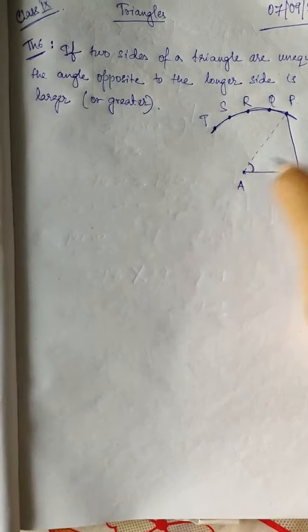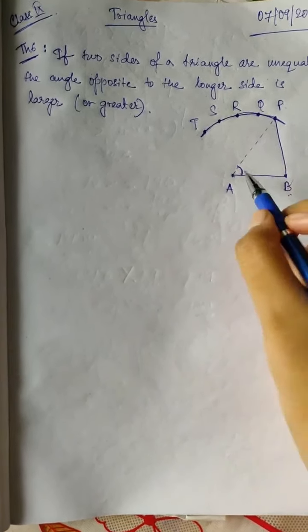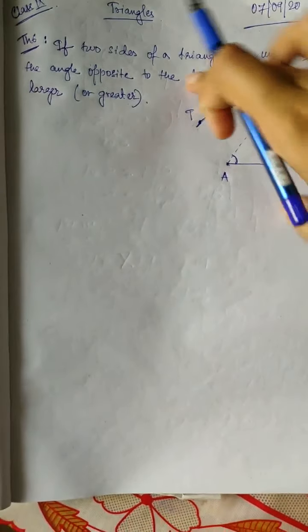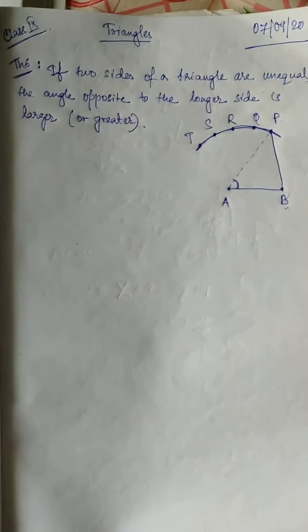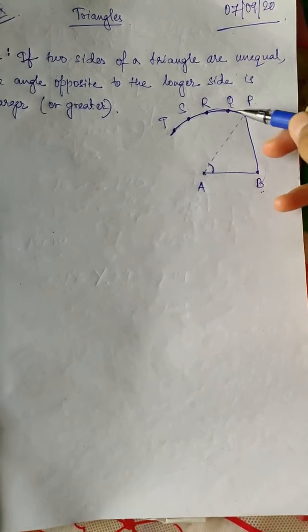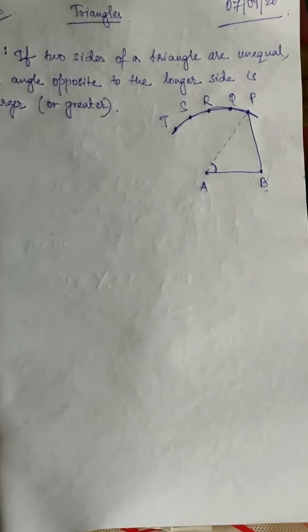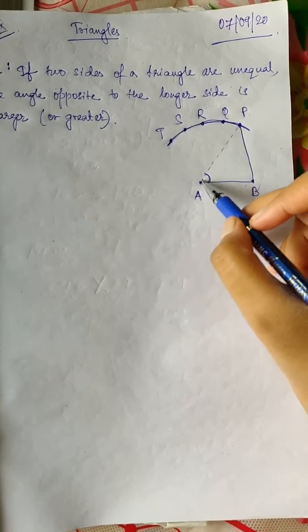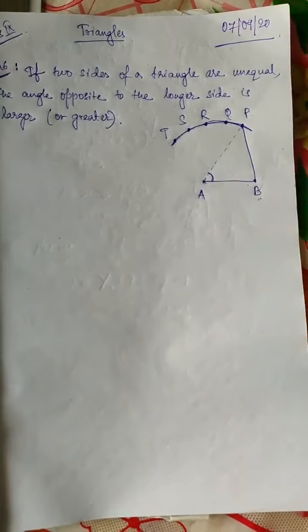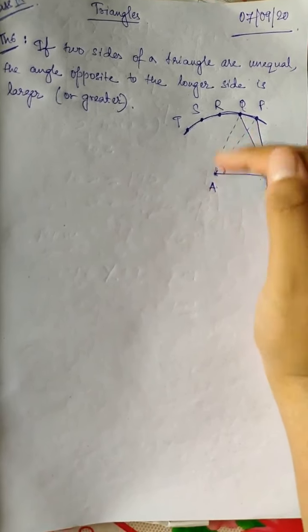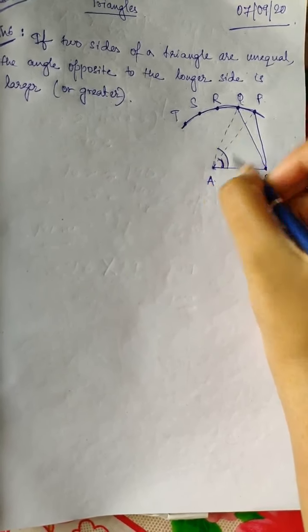As this side becomes longer, how will this angle become greater? That we will understand. It says that as the side becomes longest, the angle will also become large. So this side is of this length. Now if I move to this length, QB will increase after joining line segment QB. I am drawing a line segment from Q to point B with a normal line and from Q to point A with a dotted line. We can see that this angle is definitely smaller than this big angle — so the angle is becoming bigger.